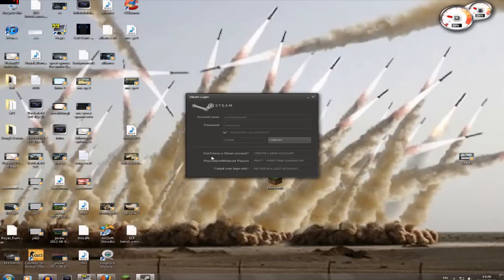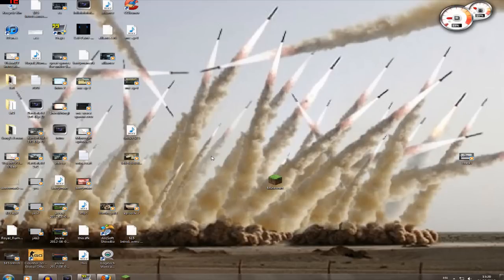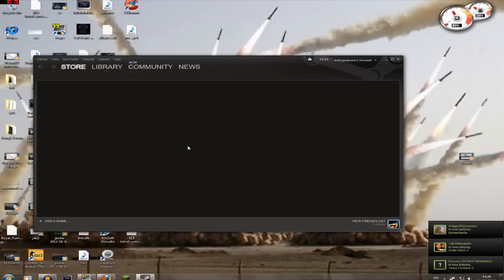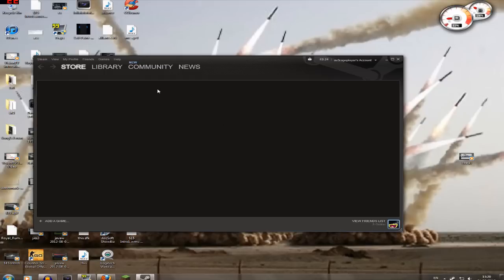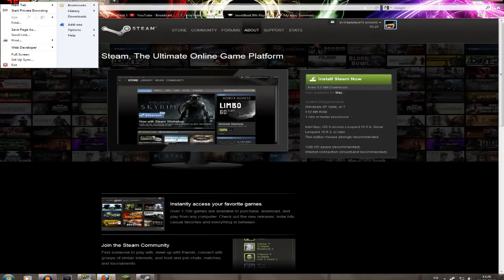But now you go into Steam. Obviously, you log in, that's quite self-explanatory. And yeah, at the bottom right of your screen, you have all your updates, who's online, because it's a lot like Xbox Live and PS Network. I don't know why. It always takes a while to load the store, but you have these 4 main tabs. You don't need to worry about these. These are like your settings on Firefox, you can see up here. New tab, whatever, all that.